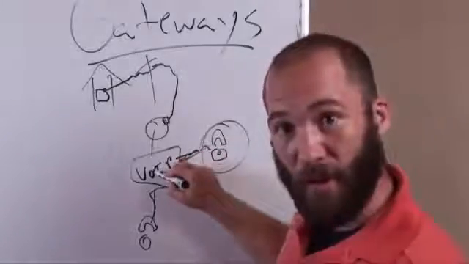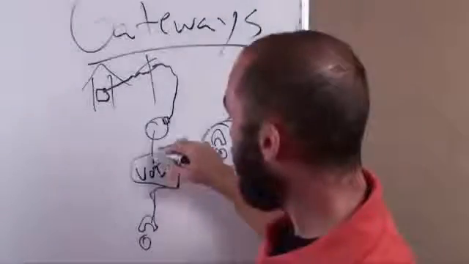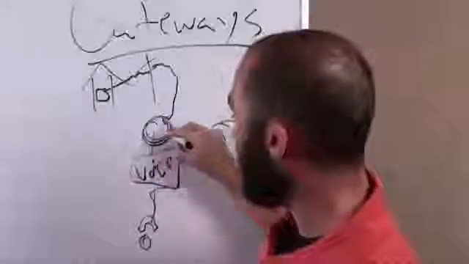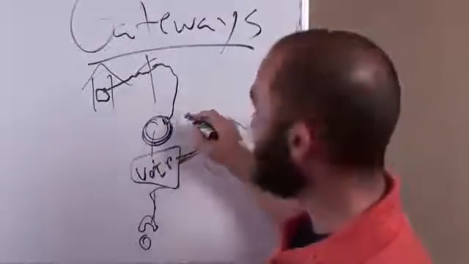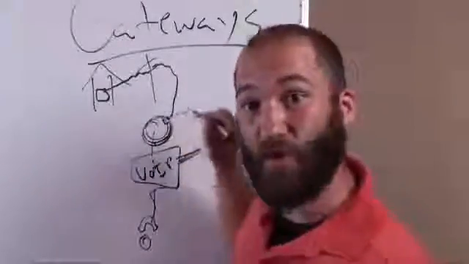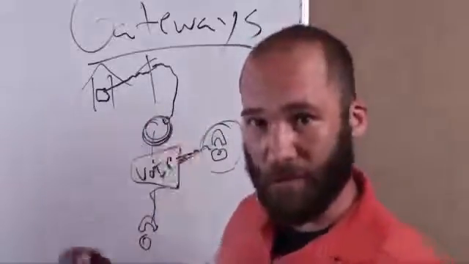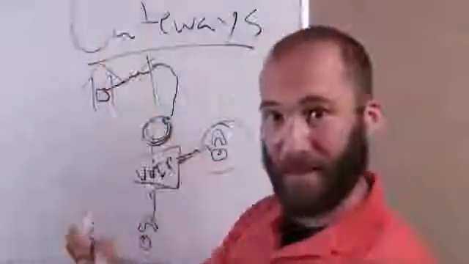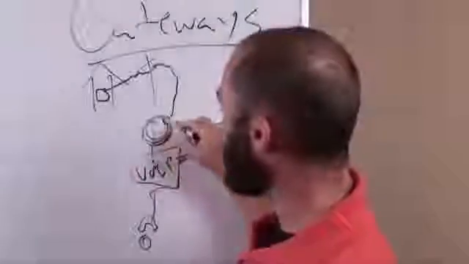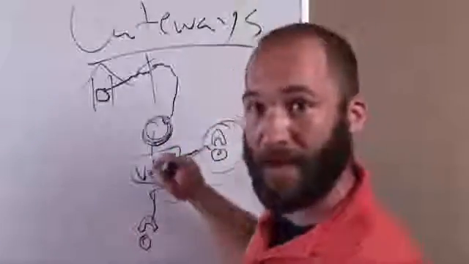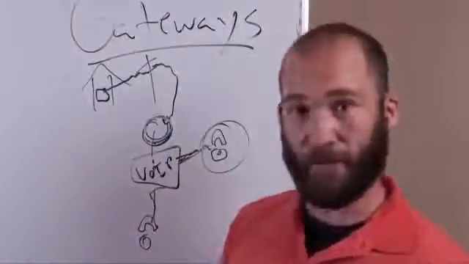So basically what would happen is if you call from your voice over IP phone, that would get routed through the voice over IP server. That call would then get routed to a gateway, and then that gateway would send the phone call out on the normal telephone lines. So the normal telephone poles, telephone lines, etc. These gateways connected between the voice over IP world and the normal telephone world.